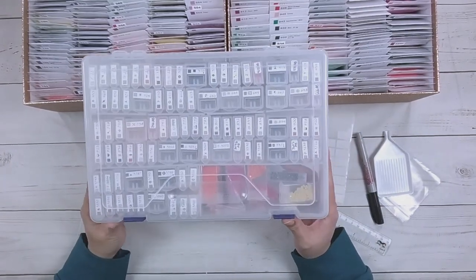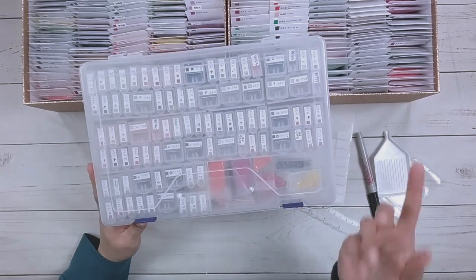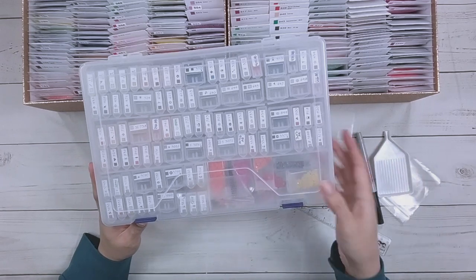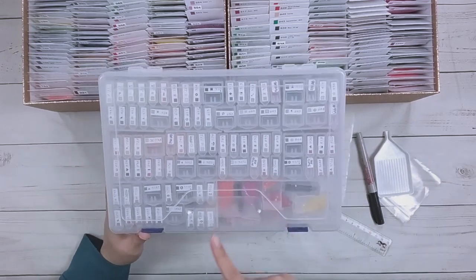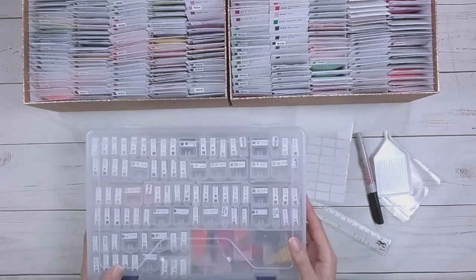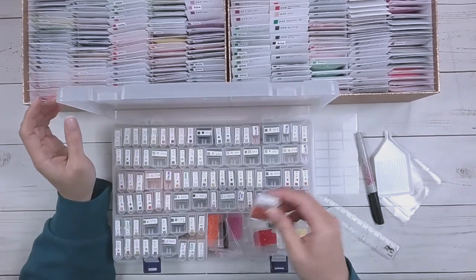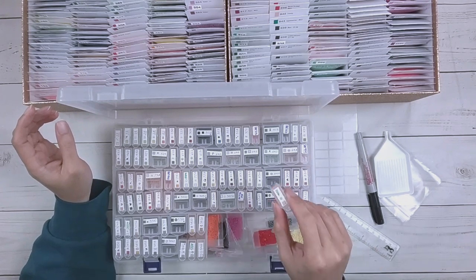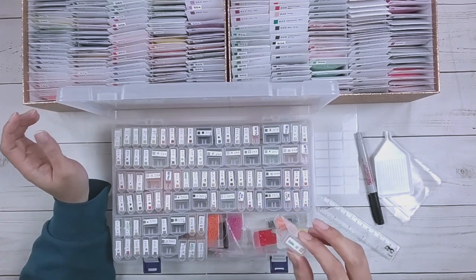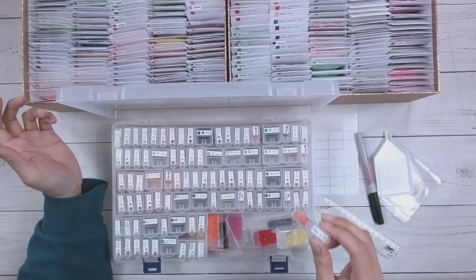So this is a cross-stitch pattern that I had done as a diamond painting, and Heaven and Earth Designs pictures tend to have 80-something colors. I think there's 80-something colors in here. I also have a bunch of colors that I had replaced with ABs, so I think there's probably over 90 colors now.